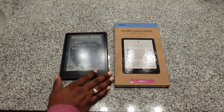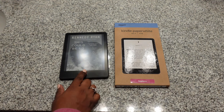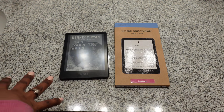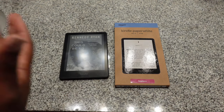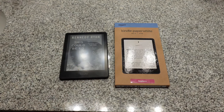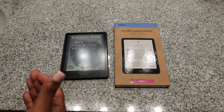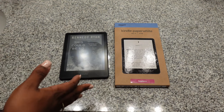Another thing is that I love that this is waterproof. So I can be in the bathtub, or even if my Kindle is in here, you guys know my little one loves to come in here and splash around, so I don't have to worry as much if I by mistake leave my Kindle in here. So that's another good thing.